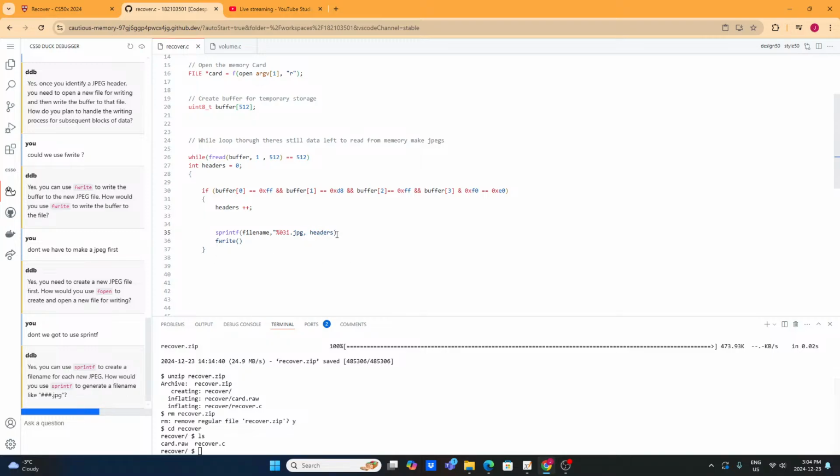This could work. This could not work. So I don't know. We are keeping track of headers. It starts at 0 though. It starts at 0, and every time this thing iterates, it's going to be 1, and then it iterates again, it's gonna be 2, and then we're gonna write. Let me see how well this is gonna be.